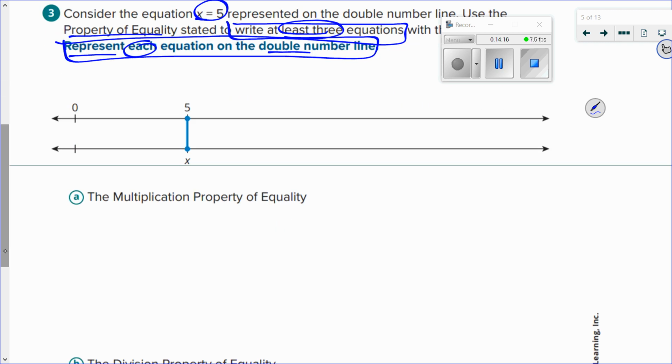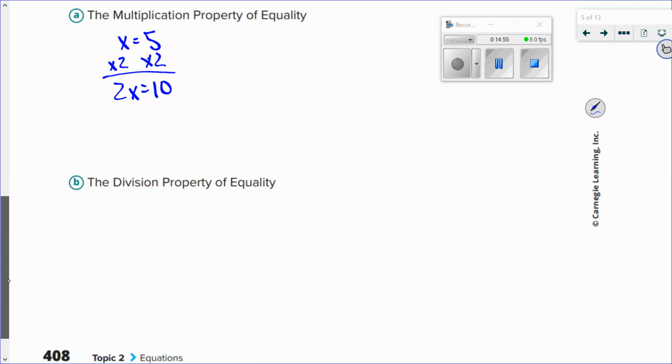So they've given us x and 5. So what number do you want to multiply by? Oh, thank you. I was already thinking ahead to what I was multiplying by. What do you want to multiply both sides by? 2. So if I do this times 2 and this times 2, this gives me 2x and 10. So I can then put this on my number line. So there's x. 2x is across from 10. How many more of those do you need to do? 2 more. 2 more.